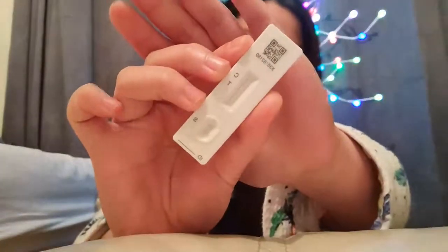Let's open the cartridge first — I've already told you it looks like a pregnancy test. As you can see, there's letter C, letter T, and letter S. S is where you put the sample — two drops. What is recommended with this one is to put it in a glass bottle so it stays upright. But for me, I'm just going to hold it, because it's easier rather than putting it in a glass. The important thing is to keep this area sterile. Now we're going to get this solution and add six drops to this one, without touching the tip.